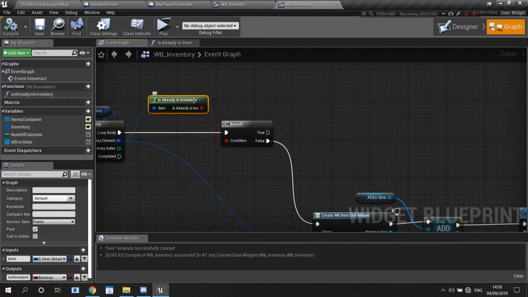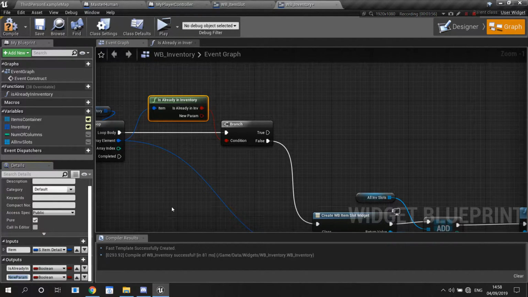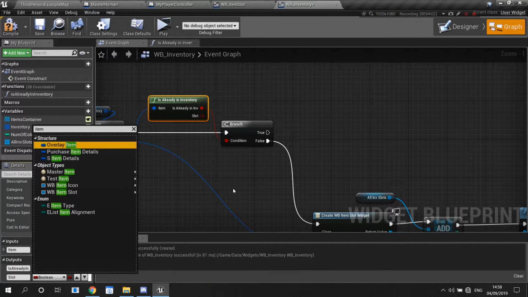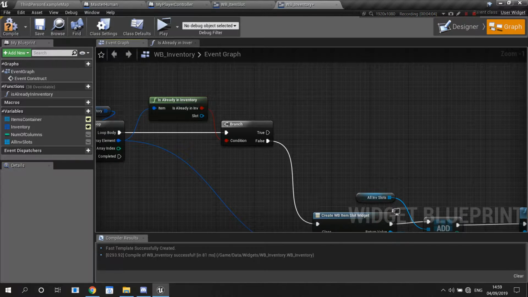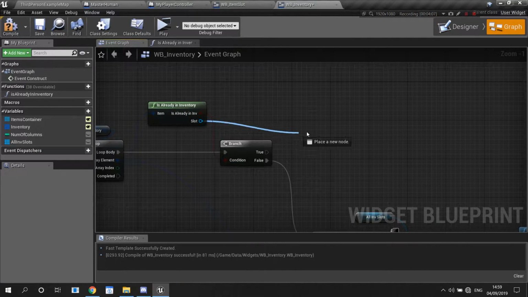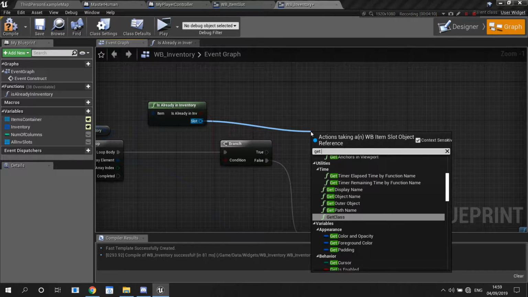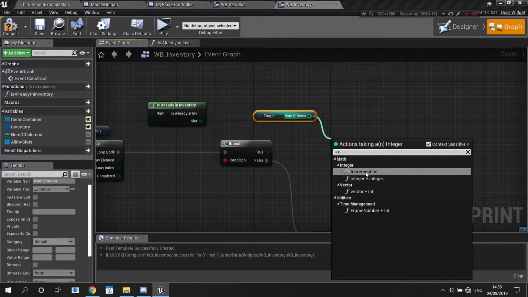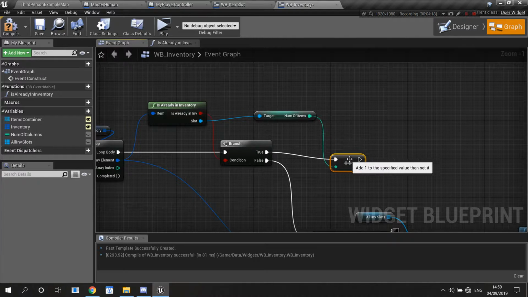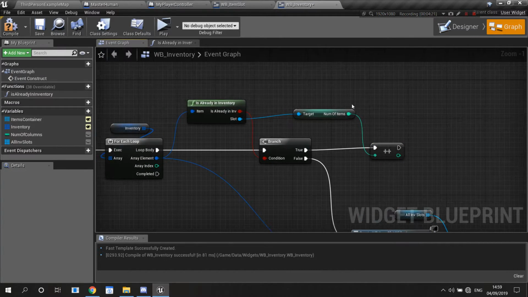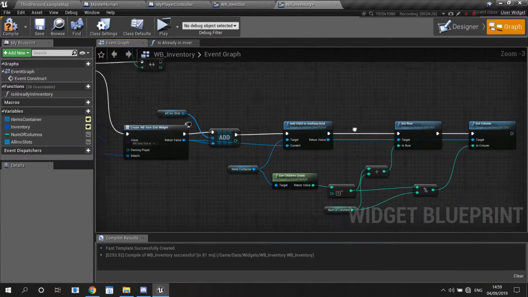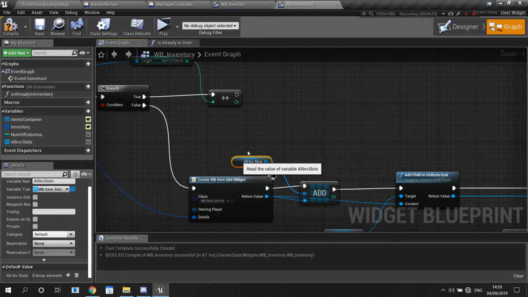And I'm going to have to go into the is already in inventory function and add a new output that I forgot. So I'm going to need to get a reference from the slot, which is going to be again an item slot over here. So now I'm going to get this, and I'm just going to get the num of items, and I'm going to put a double plus, so I'm going to increment, and this basically just adds 1 to the number of items. So if it's true, I'm just going to add to the stack, and if it's false, I'm going to create a new slot and add it to our array here.